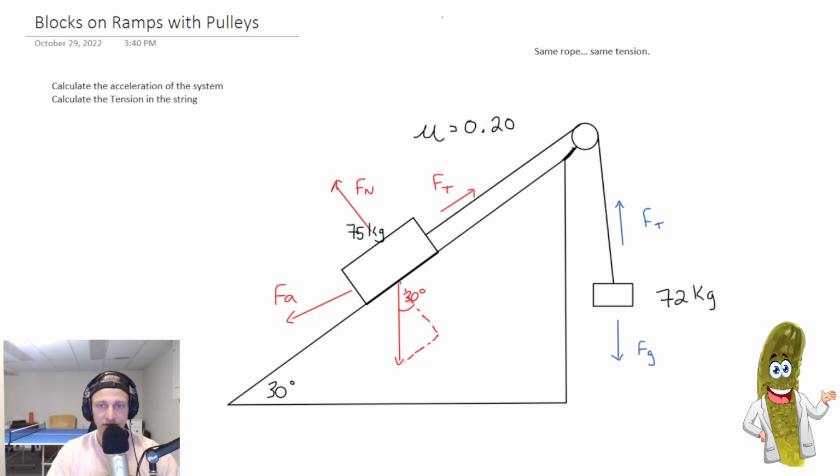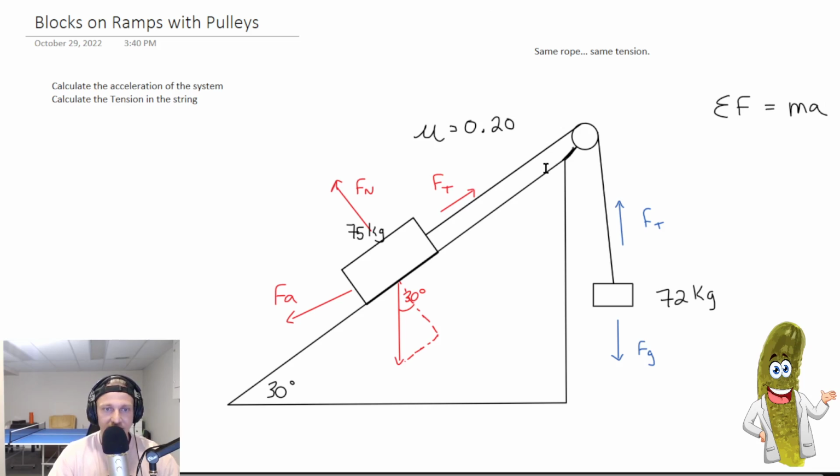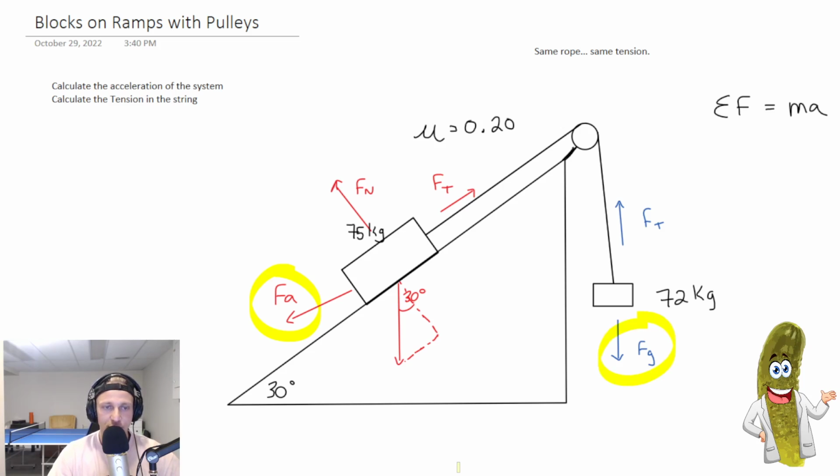Now, as with the previous question and as with every type of question in this unit, what we want to eventually be able to do is plug it into our universal force equation: the sum of all forces is equal to mass times acceleration. What we have to do first is figure out what direction this object is going to go. We're going to compare this force and this force. Those are the two forces that will ultimately determine whether this object is going to fall in this direction or in this direction. And that's the first conclusion that we need to arrive at.